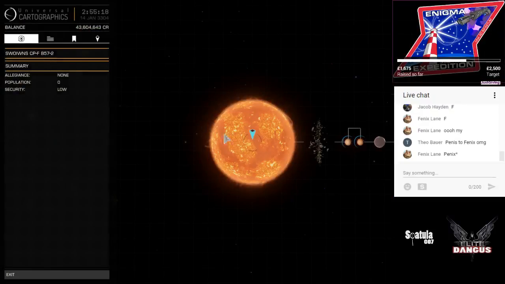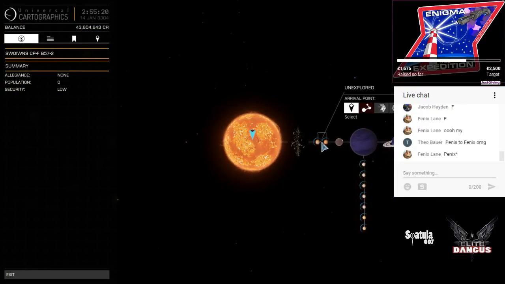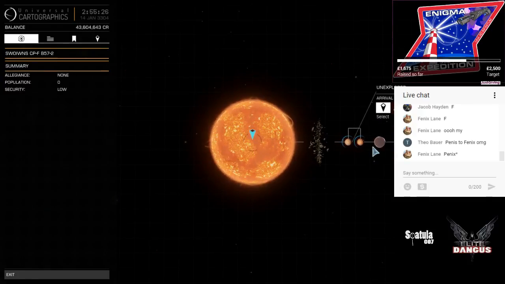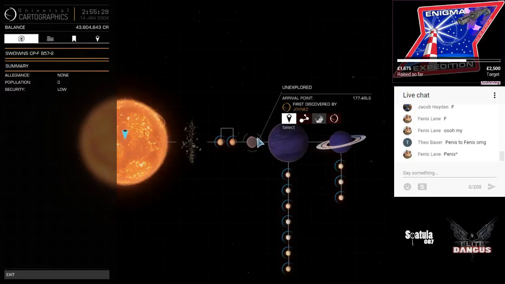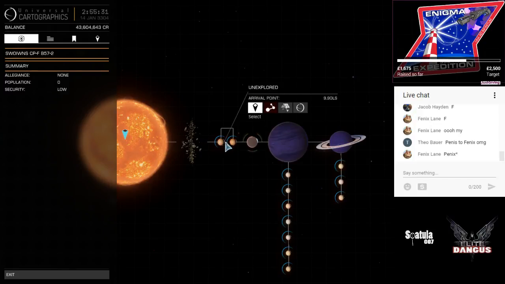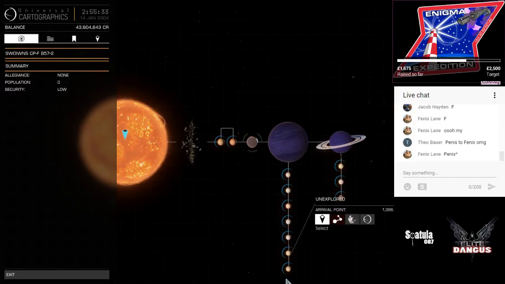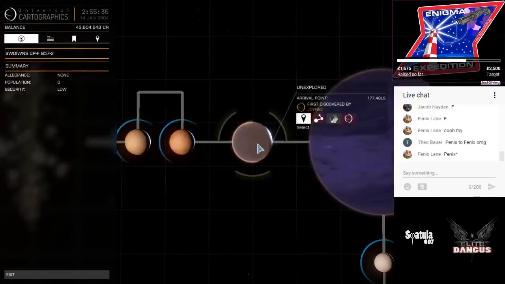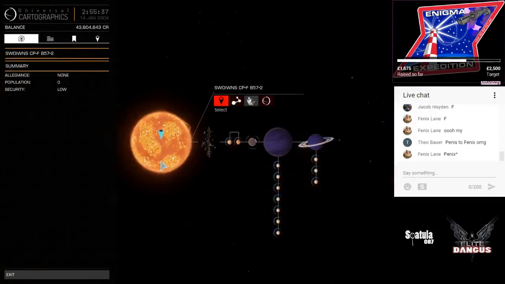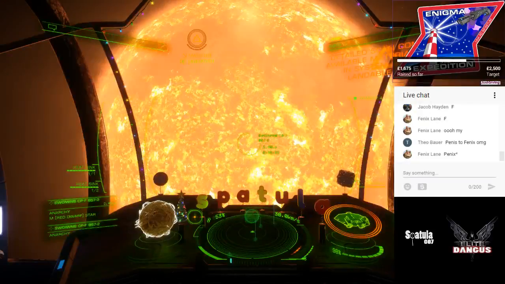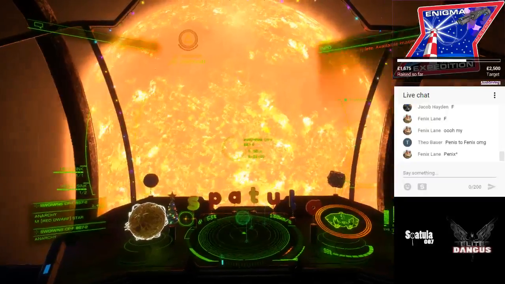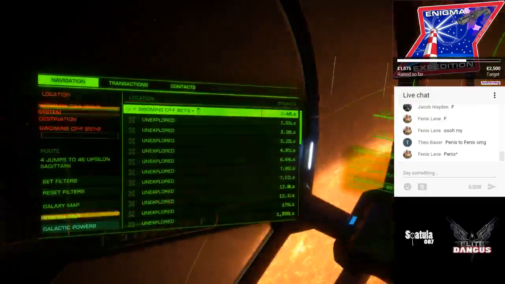Completely untagged system. What? Yeah. Wait, see, what? Nope. There's one planet in the middle, tagged by a guy named Joins. He doesn't tag the star, doesn't tag any of the other planets, just the one in the middle. Well played, sir. Well played. It was like he just wanted the water world. He didn't care about the rest of it.